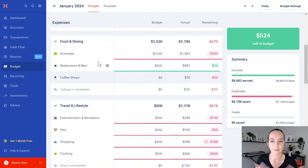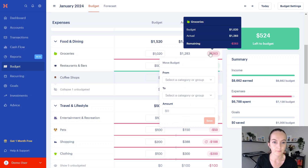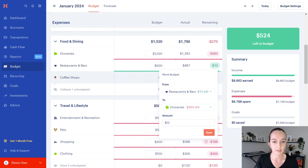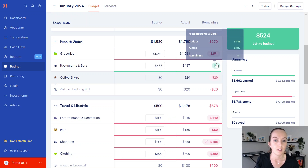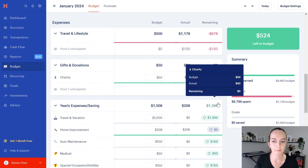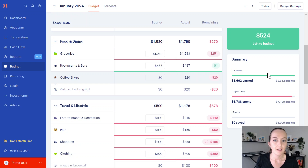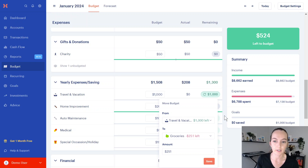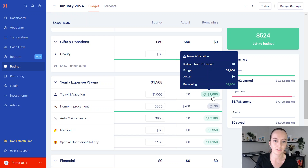Now we're going into the behavior side — the variable expenses, the day-to-day spending. This is all driven by choices, so we need to review these to get rid of the red bubbles. If you click on a red bubble, it's going to find a green bubble to cover those expenses. If you click on a green bubble, it'll send funds to the next red bubble that needs them. We're going to find all the green bubbles and keep going. If I had zero dollars left to assign, I would need to pull funds from savings — I didn't actually save it, so I need to send that money over to cover groceries and other overspending.